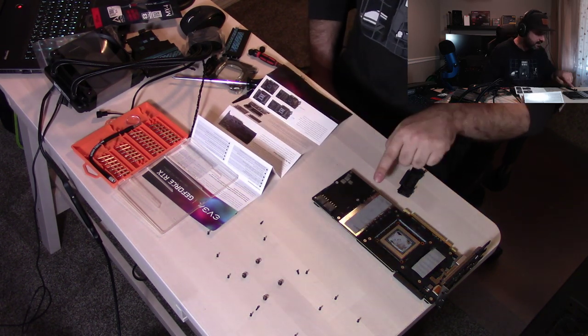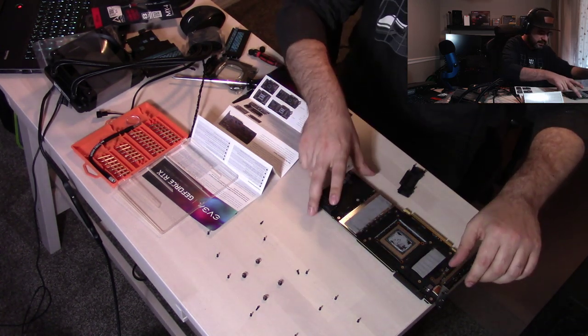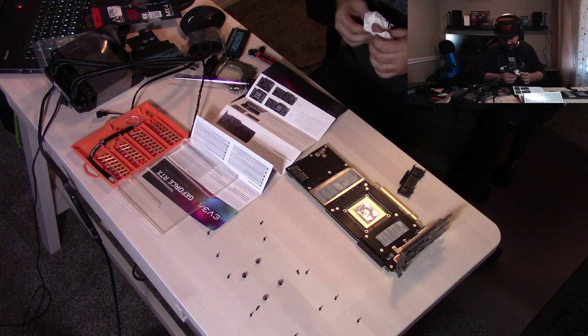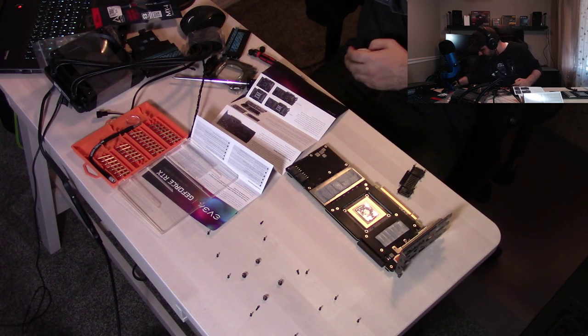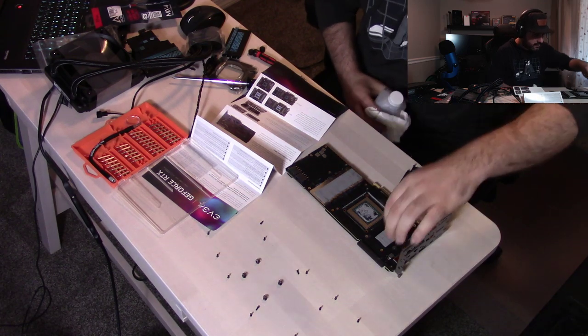Okay, so we want to take these thermal pads and put them on the cooler. That way they're there if we ever need to go back and put this back on. We're going to go ahead and just clean off the GPU a little bit more. Where did I put that up? Oh. Let's do the thermal pads first.